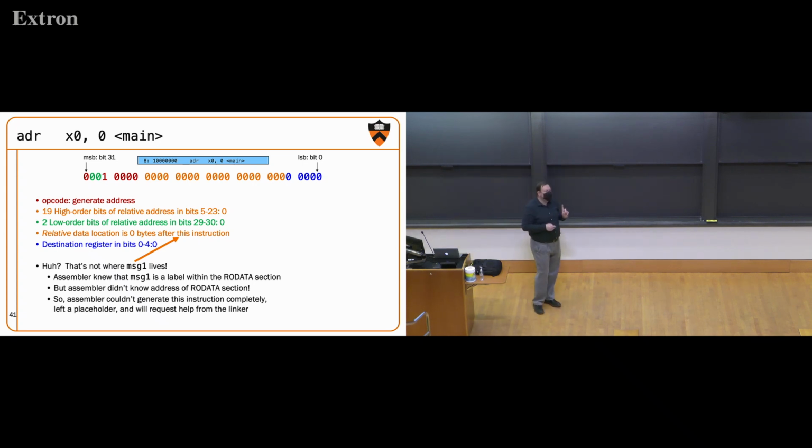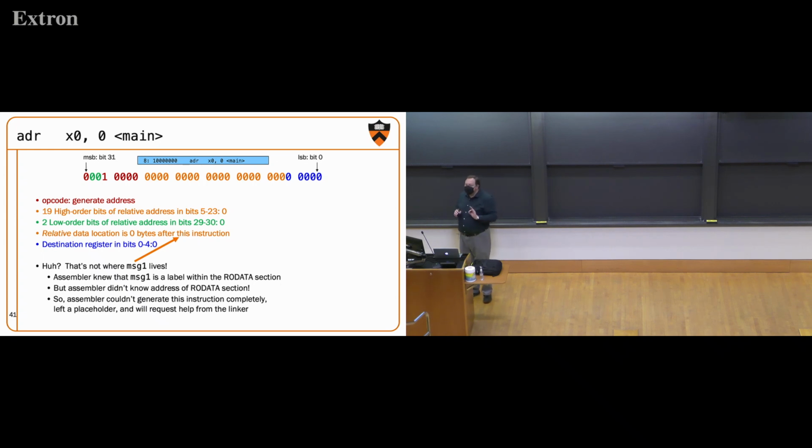the final executable. Because, as far as the assembler is concerned, there may be all kinds of other .o files that'll get linked in. RO data might have a bunch of stuff from somewhere else that gets concatenated into the whole thing. It just doesn't know. And so the assembler fundamentally can't generate the full machine language representation of this instruction. It doesn't have enough information. Who's going to have enough information to do this?